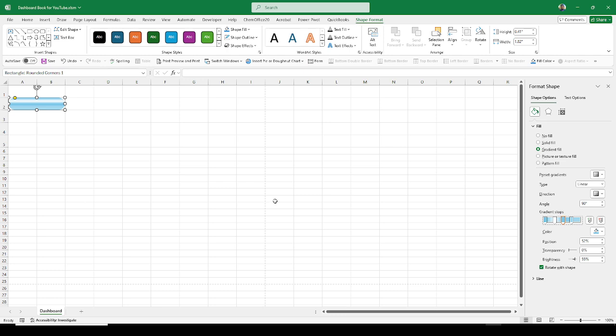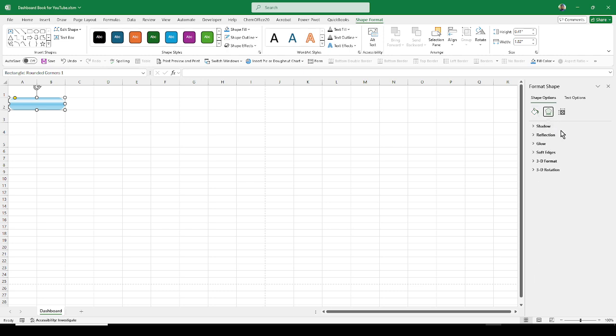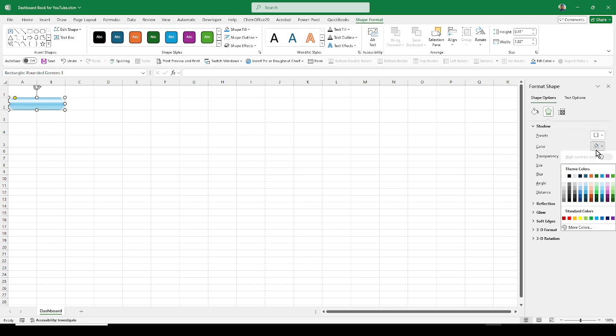Now for the shadow, whoops, I scrolled and did this little thing. We're going to use the effects options here. We're going to click down the shadow. And for the shadow, I picked black, just a basic black. I like using basic colors, so they're easier to find. Even when I go back and make original stuff, a lot of times I just stick to the basic colors.